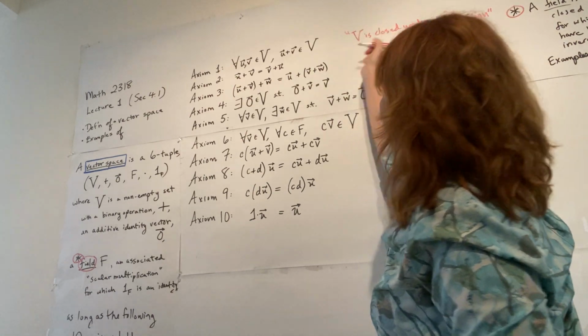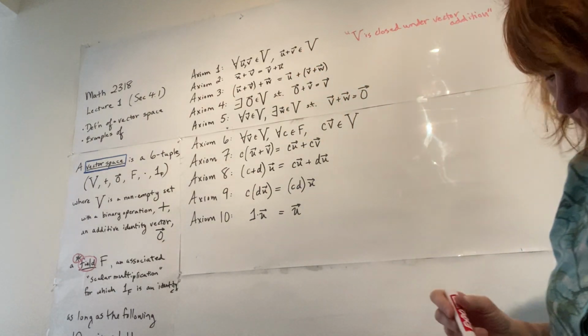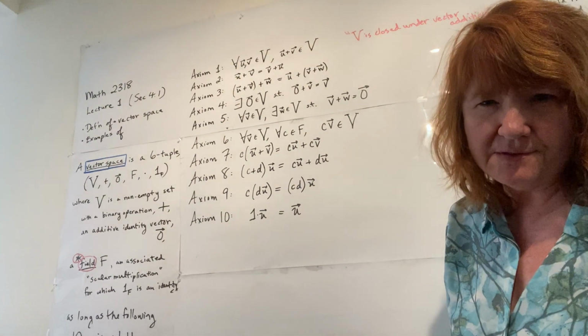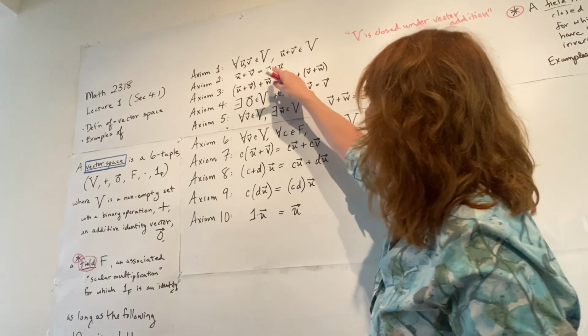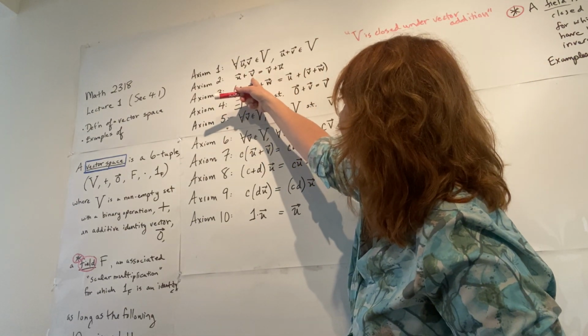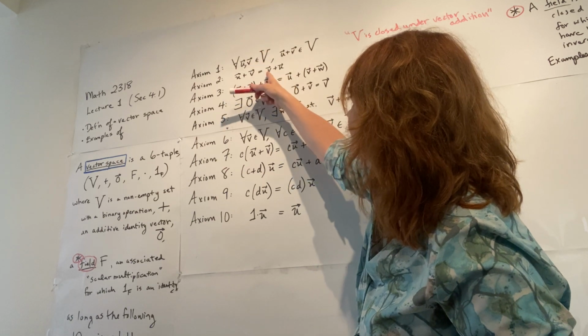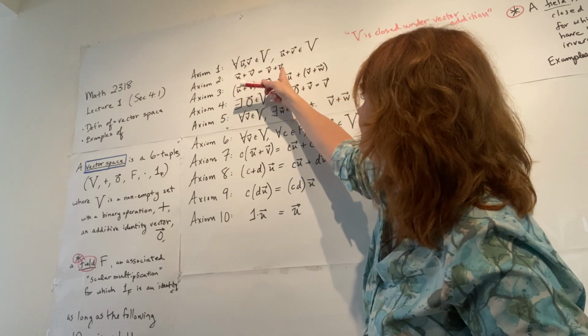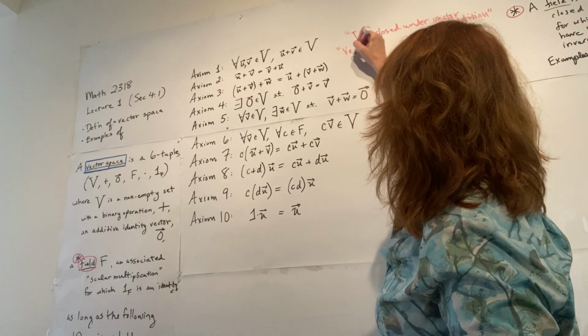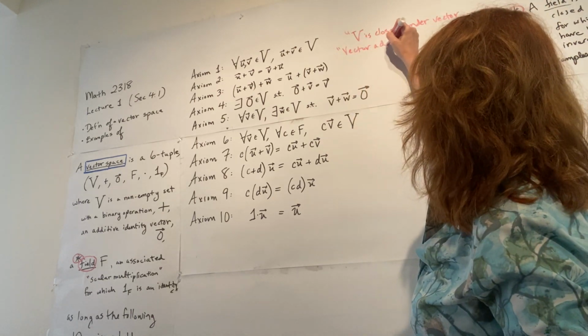Okay, that's the way that property is described. You'll be seeing that, reference that, and you'll want to use those kinds of terminology as well. Axiom 2: if u plus v is a vector in the vector space, that's the same thing you would get if you added v plus u in that order. So we say that vector addition is commutative.